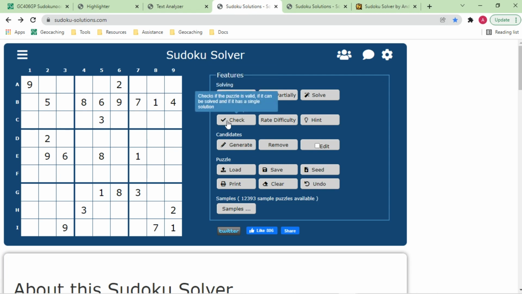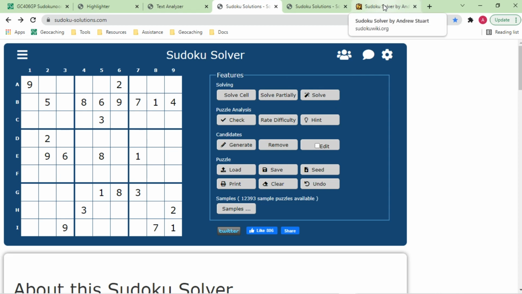The second one, if I click the check button, will actually crash the website, because something nasty is happening in here that basically makes it not solvable. And if you press the solve button, it solves it wrong. And this is a very nasty combination. I'd honestly say it's done on purpose to go against solving it with this website.